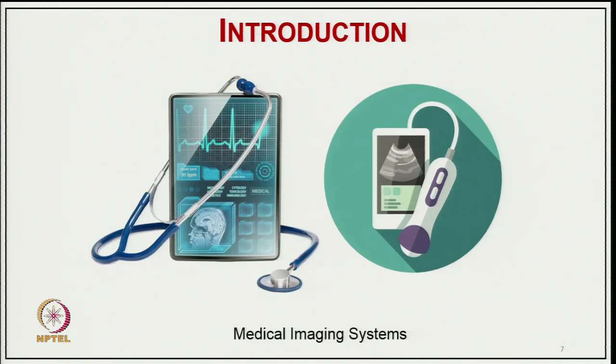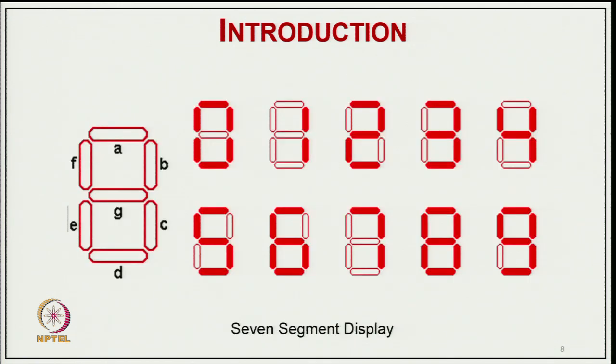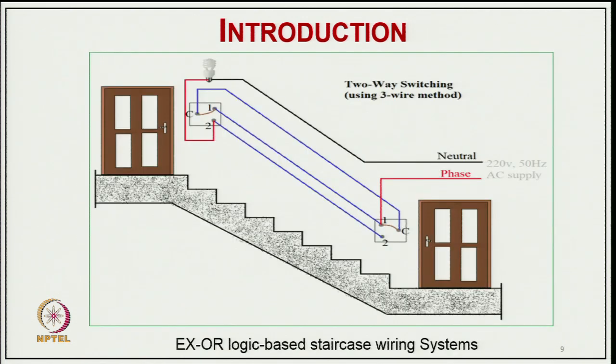Now, coming to applications, you can think about it like a medical imaging system, then your 7 segment display, which is used with the help of LEDs for many purposes, I mean in different places you might have seen that LED display. Then your typical example is an exclusive logic based staircase wiring system.